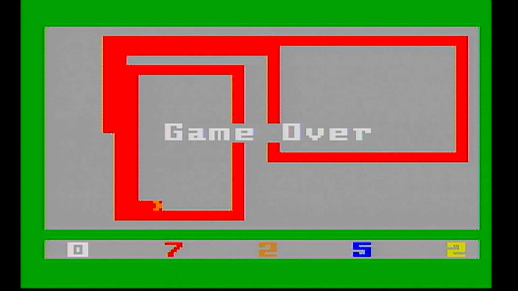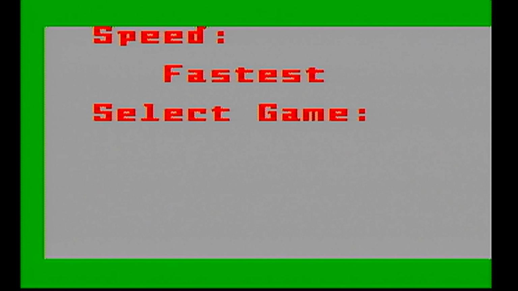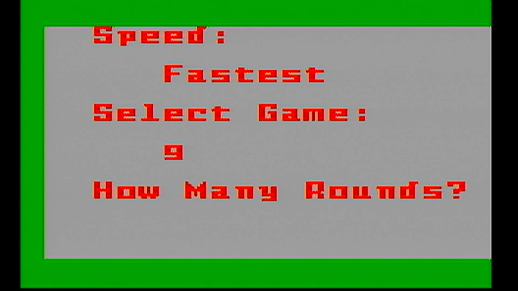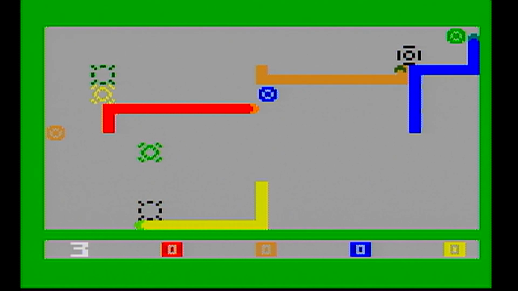So let's do another round, because that was really fast. Let's do some obstructions. So let's do 4 players, obstructions, and you disappear. So let's do mode 9, and let's do 3 rounds again. So you get the idea, right? You're just trying to stay alive.